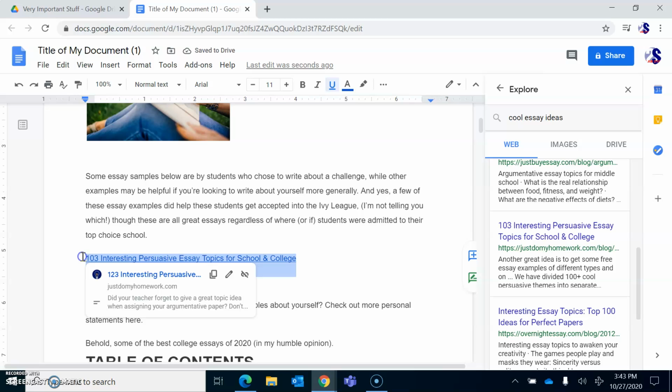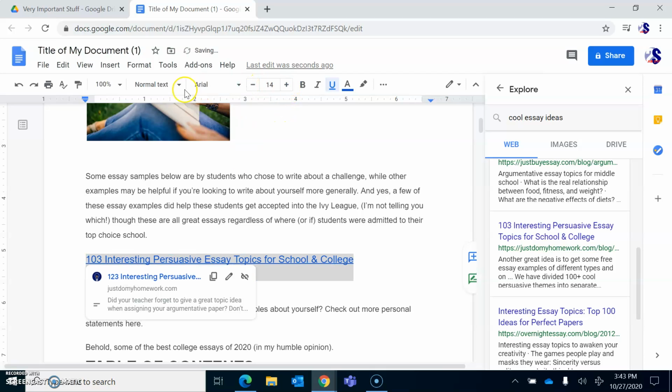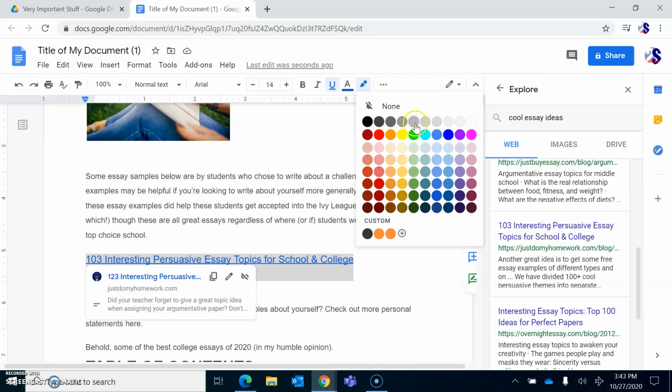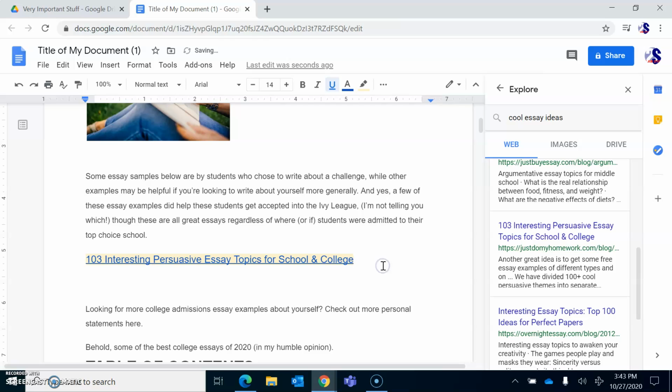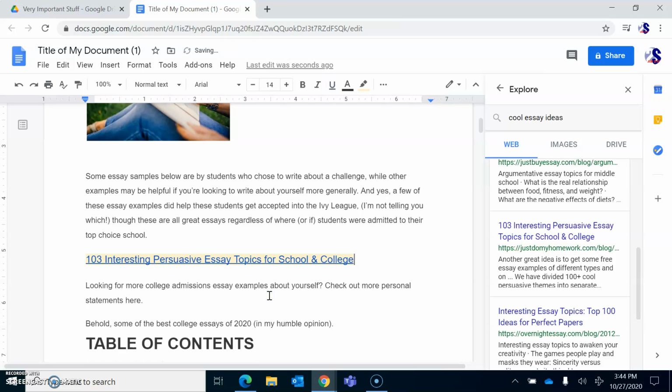A lot of times you would want to use blue because that's how most people identify a link, but you can change the size, you can change the font or the text, or even the text color or the highlight color, whatever you'd like to do. So that's the easy way to kind of insert a link.